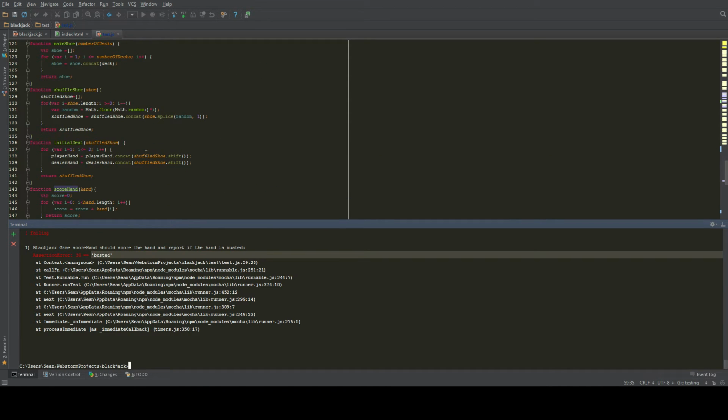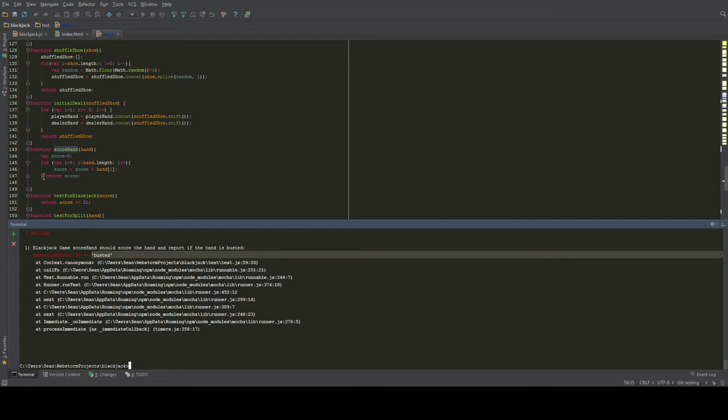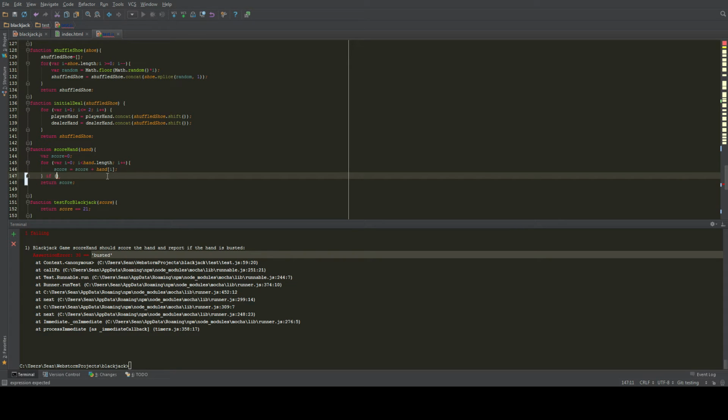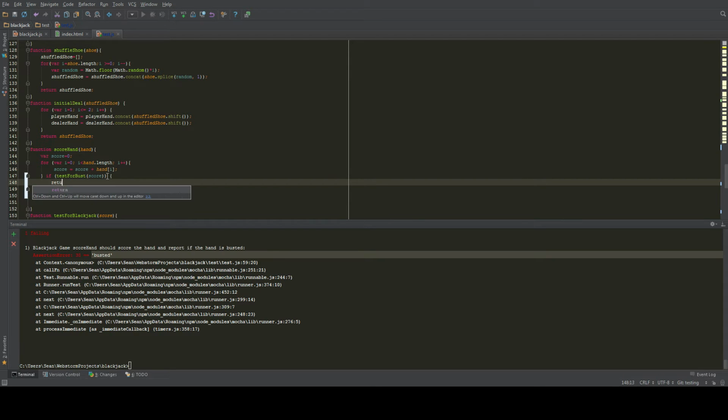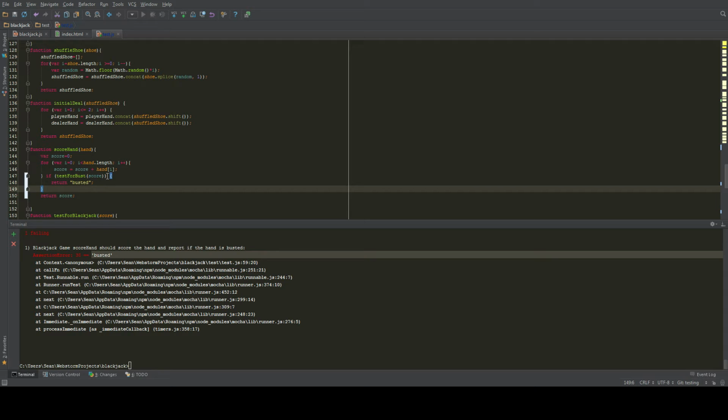At this point, the alarm bells were not going off that I'm taking this very simple function and I'm going to start polluting it with more junk, more cruft. I'm going to ask score hand to do more than it should do right here. If it's going to test for bust with the score that we've calculated, if that is true, it's going to return busted. And I think I could leave it here. I don't think I need to tell it what to do yet if it doesn't bust.